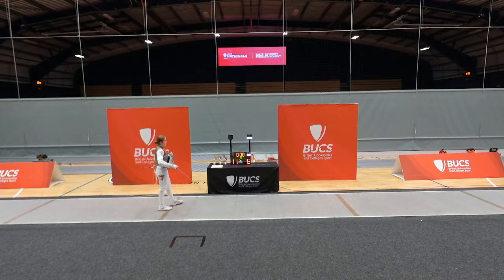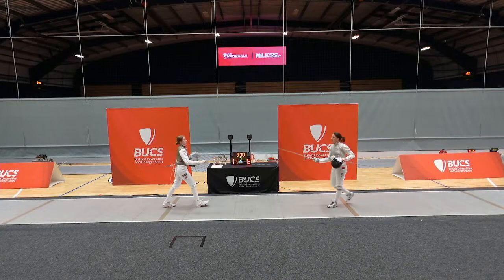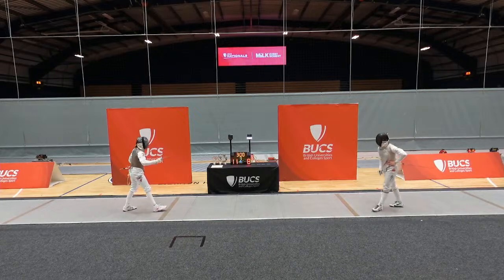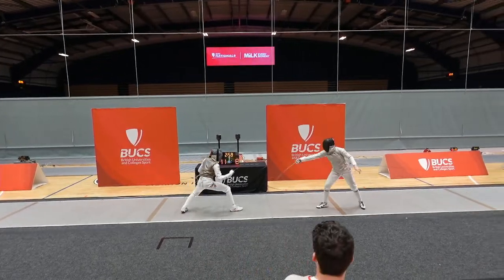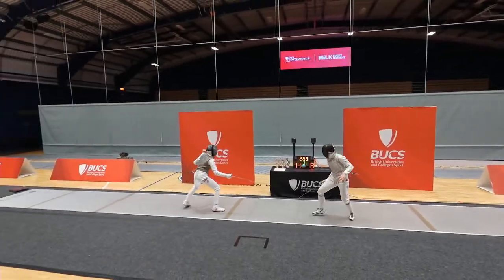So at the moment it's 11-8 to Zoe. Zoe Wagstaff on the left. And this is the final period, so it's end of 3 minutes. Whoever's ahead wins, or whoever gets 15 first. And if there's a tie at the end of 3 minutes? Then there is effectively a coin flip. It's randomly chosen whoever has priority. And then 1 minute, golden goal. Next point wins. And if no one has won again, sudden death. Yes, sudden death. Whoever had priority given randomly at the beginning would win.